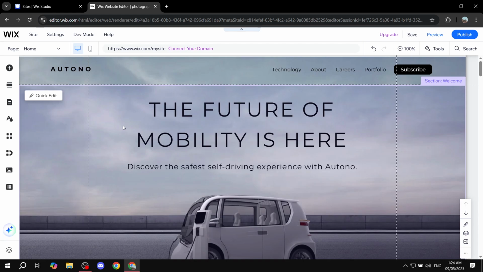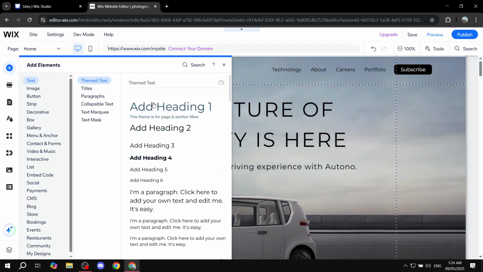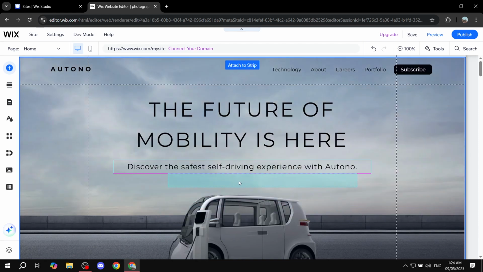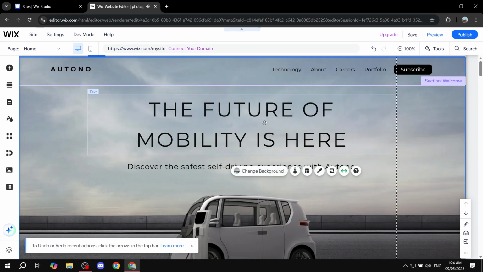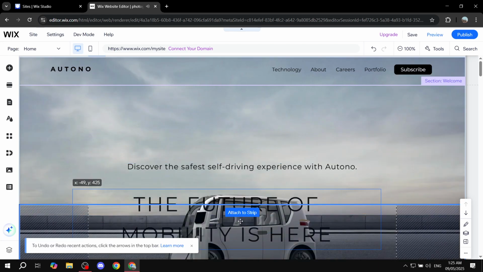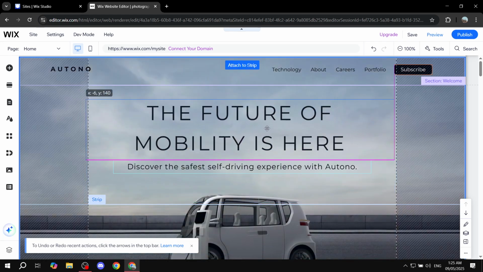First, let's just go and discuss what type of builder this is. It's a drag and drop builder, meaning it's very simple to use because you can just go to add elements here and really drop any element that you want. For example, if you want this heading 1, you can just go and drag and drop it wherever you want it to be. It's going to be there. Same goes for the elements that you already see on the screen. For example, this one, drag and drop, and it's going to be dropped there. So this is going to be how you can add stuff to your site.